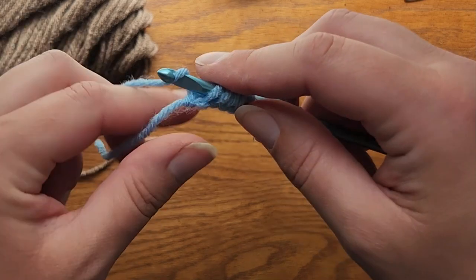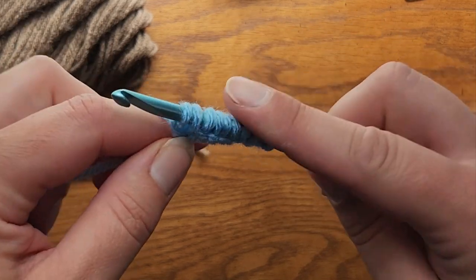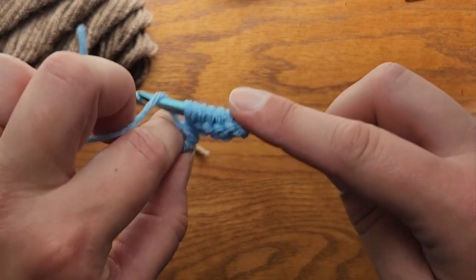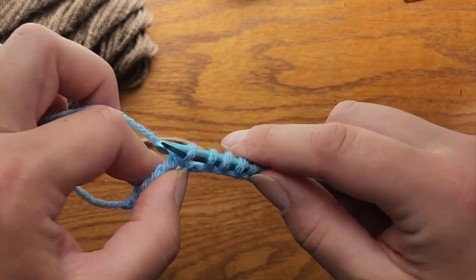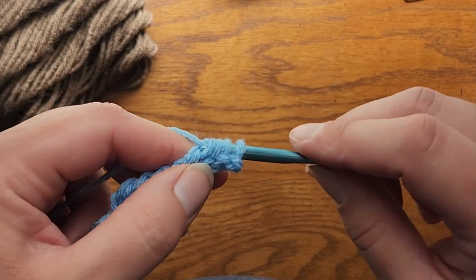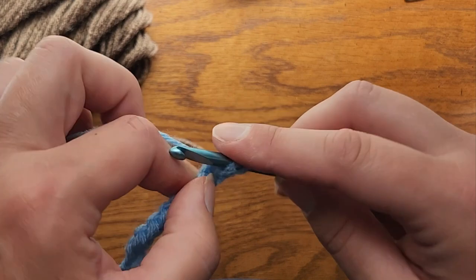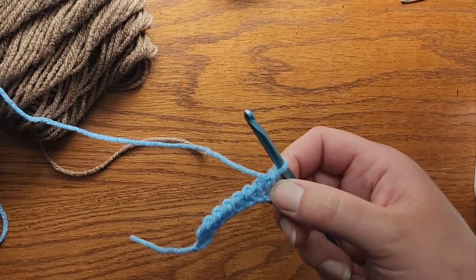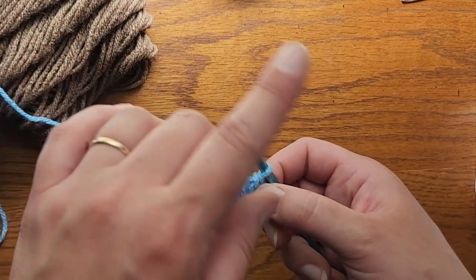Then you're going to do a return pass. That's when you yarn over, pull through 1, and then just yarn over and pull through 2 until you get back to where you started. So yarn over, pull through 2, yarn over, pull through 2, and keep going to the end. Now you're ready to do the Tunisian knit stitch, which is 3 rows of that, rows 2 to 4.